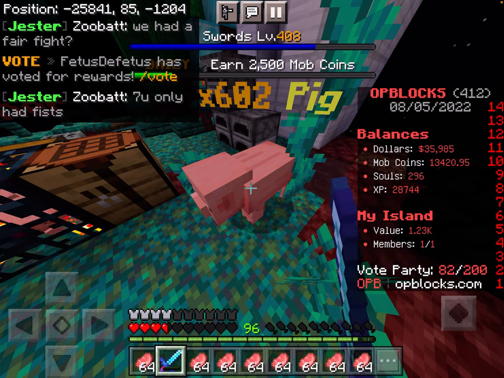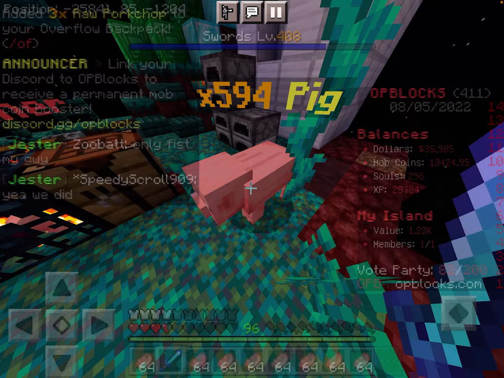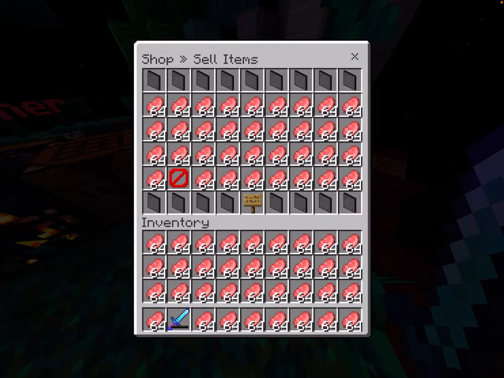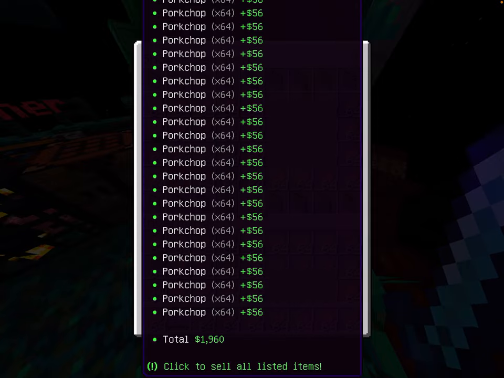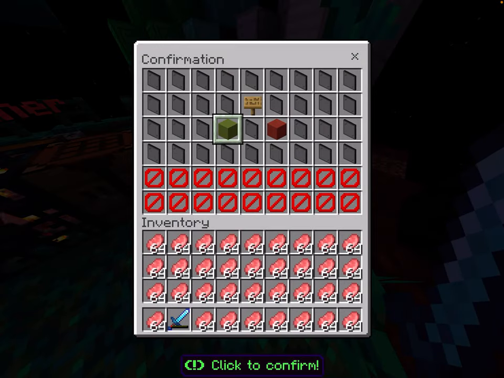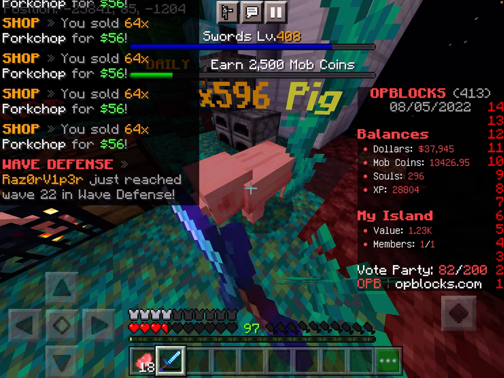Alright, here we are. Almost done. We've got every single thing in our inventory just to sell. We're gonna get like $1,000. What? That actually stinking sucks. That stinking sucks.